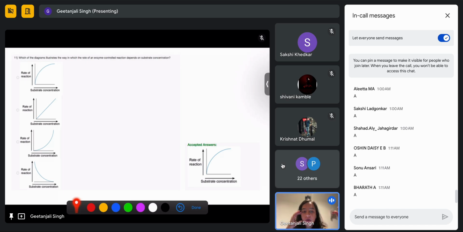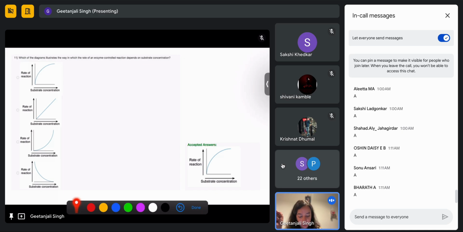It goes slowly at one point, then the rate of reaction moves very fast as the concentration of the substrate keeps on increasing. They're hungry and they try to catalyze this reaction very fast, but at one point, when they reach saturation, there is no longer any enzyme available to catalyze the reaction, because all of them have their substrate they're working on. Increasing the concentration of substrate won't lead to any change. That's called saturation, and this is the hyperbolic curve. This is the correct answer. This is a typical graph of an enzyme catalyzed reaction.